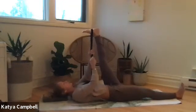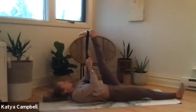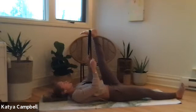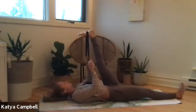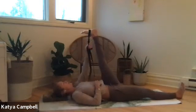And then slowly begin to pull the left toes and foot down towards you, stretching into that left heel. Feeling the lower portion of the leg growing long. I'm going to try and position the arms in a way that allows the shoulders to remain soft and relaxed. And then gathering both ends of the strap around the left hand only, nice big inhale.